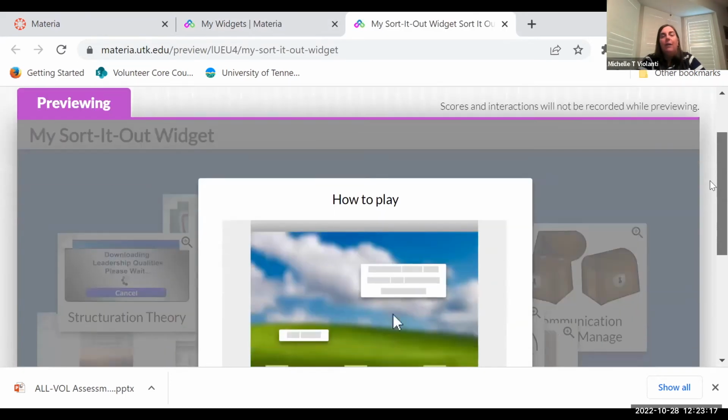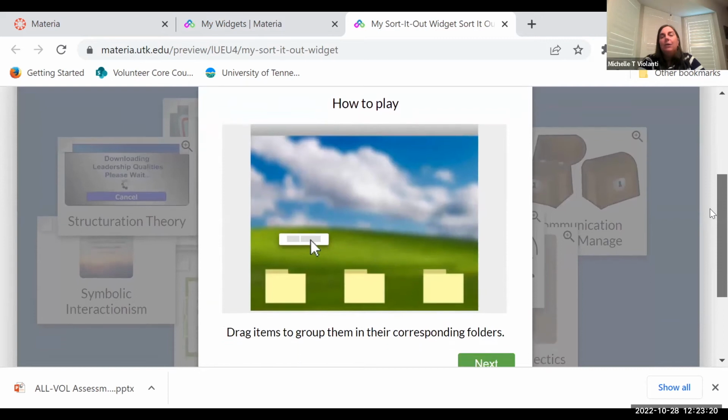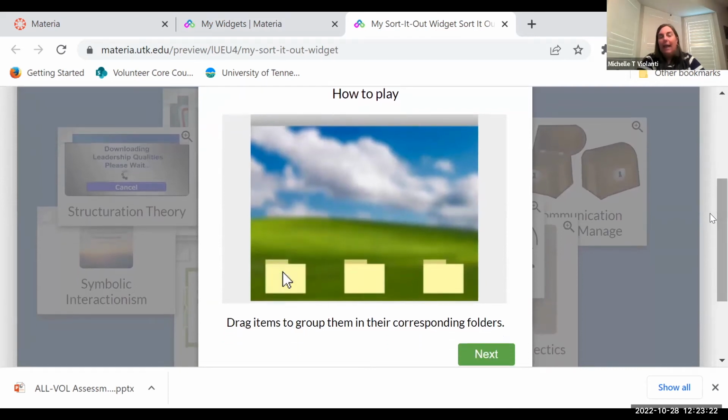And so for your purposes, I'm just going to give you the preview version. It shows you everything about it. And when the students go in, it shows them how to play before they actually get started. And there is both an audio and a visual version of how to play.